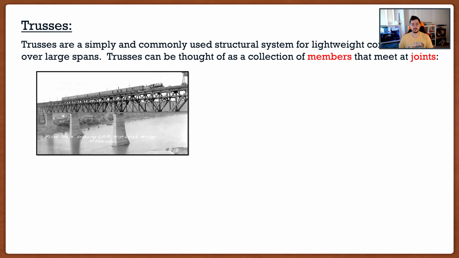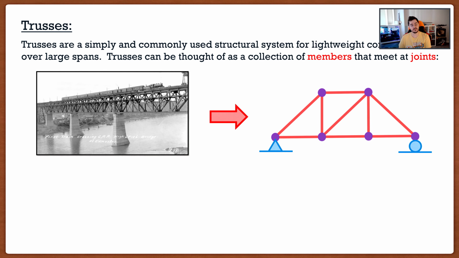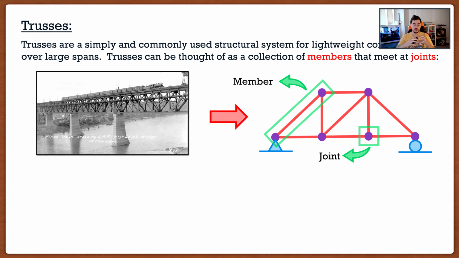Now these bridges as trusses are actually a collection of two things, members and joints. So if I were to draw this in two dimensions and I have a truss, each truss consists of two things. So we're going to have members, and these are the long, slender pieces that go between what we call the joints. So we have members and we have joints. Now in this particular picture here, the truss members would be those long pieces of steel, and the joints would be those rivet connections where all the steel pieces connect.